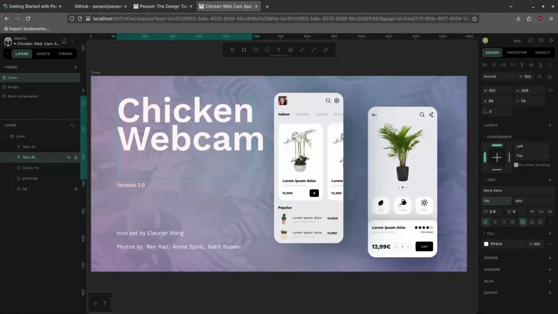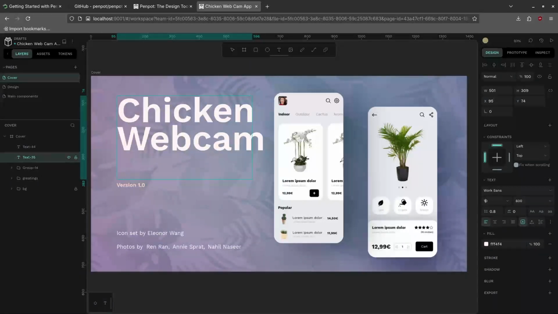Maybe 130. Yeah, 130 looks pretty good. I do like the vertical spacing, so I'm not going to change that. It's 0.8, so that's perfectly fine. And as you can see here, these are the constraints, so you can fool around with that. You see it's still outside the box, so it looks like that. Maybe 110.